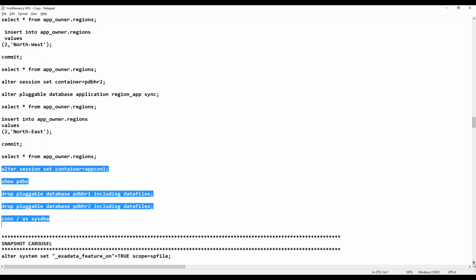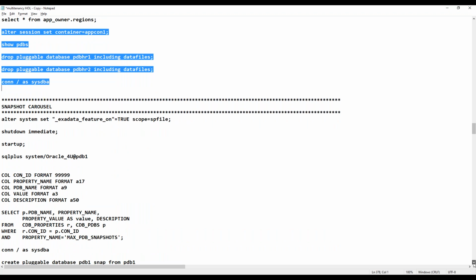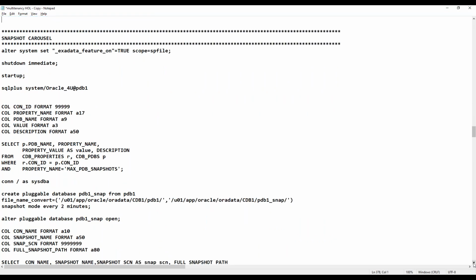So now let's have a look at another feature that's pretty nice. It's called Snapshot Carousel. You may find that this feature requires us to simulate Exadata, because if you run this command to create a snapshot database, it will say this is not supported. So looks like this feature has been disabled from on-premise. So I'm running this command to actually fool the system to think that it's Exadata. And then I'm going to be able to create a pluggable database using the snapshot carousel feature. So let's quickly just do that first. So I'm just going to have to restart my database.